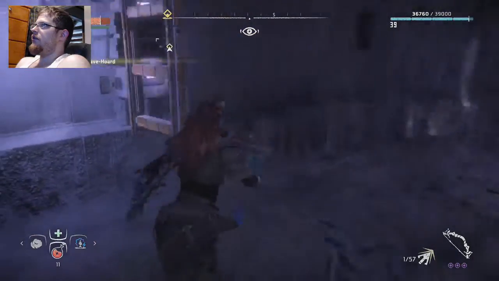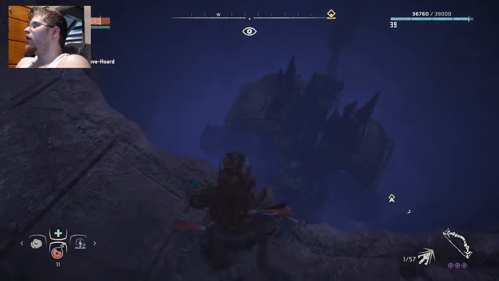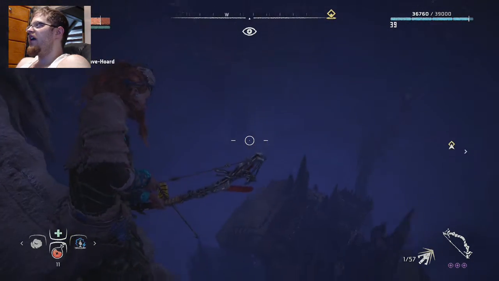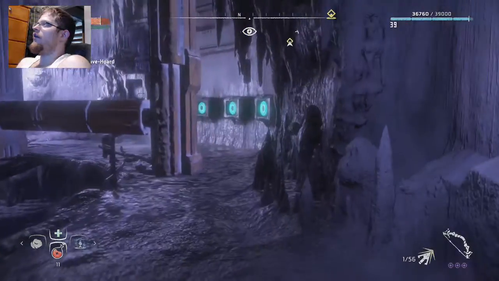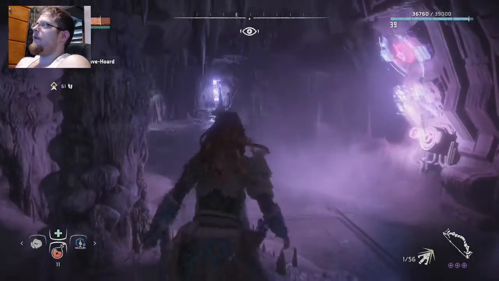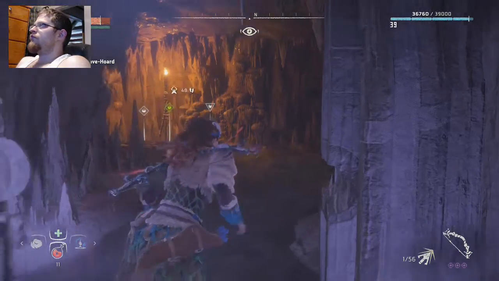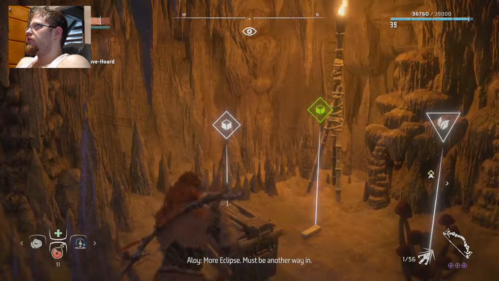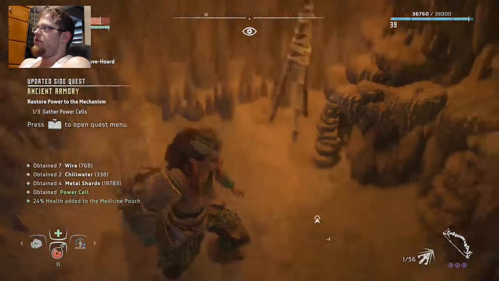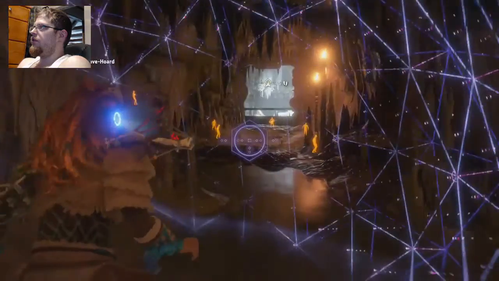Sweet. A tank of some kind. Nice. That's a little scary. Guess we're gonna climb up. And that should open the door, yeah. Oh, that was the power cell. Nice. It just happened to be right there. Cool. That's good. It bodes well for me.